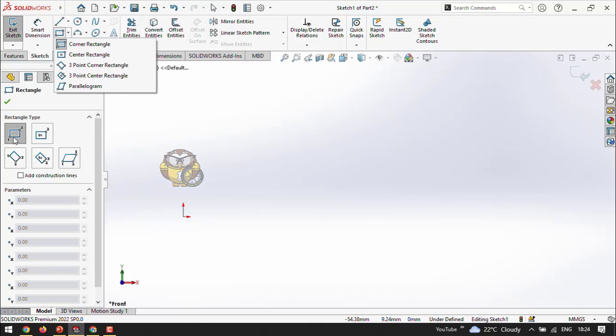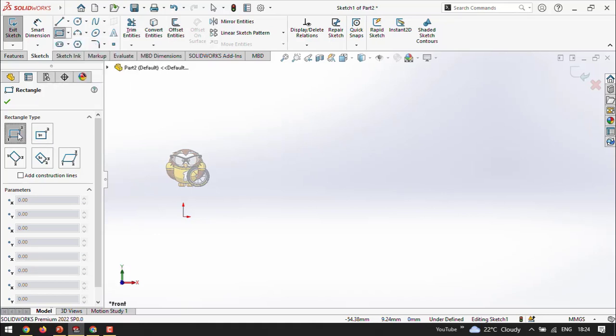While choosing the rectangle, you can see where we want to click the first point and where we want to click the second point. This icon clearly mentions it. That's why in the previous class I told you SolidWorks is self-learning. There's no need for a teacher; you can learn yourself. When you click this one, you can see the first point and second point. Here also, one small rectangle is shown with the first point and second point.